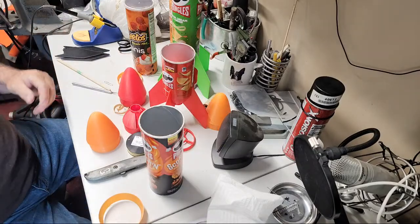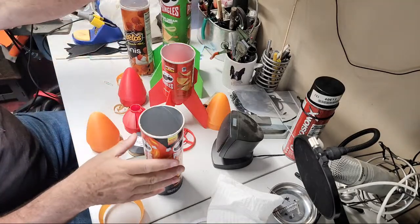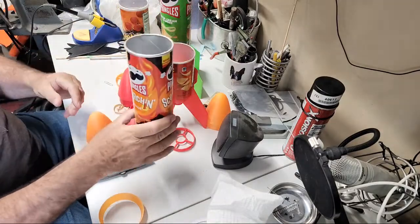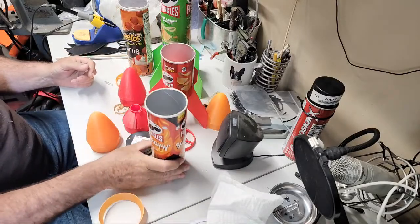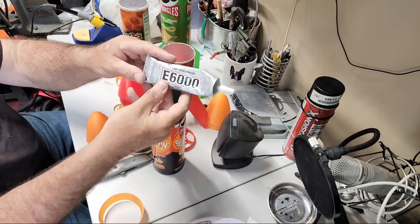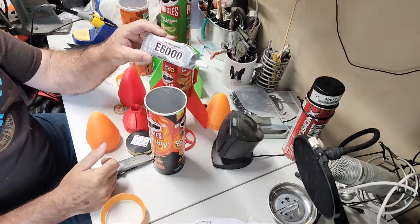And Pringles makes a lot of different flavors. And after I built this, my favorite flavor, the sour cream, I saw they had this scorching buffalo. So I thought, oh, wouldn't that be cool? And I'll make this one actually with multiple colors. And I'm using E6000 to glue these together. You don't need to use a lot of it. It's an excellent glue.